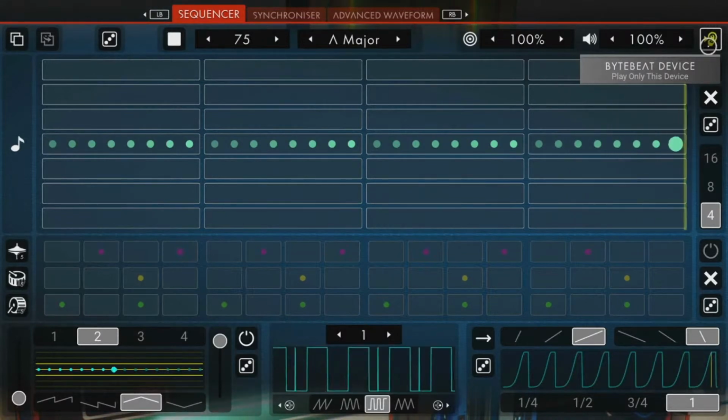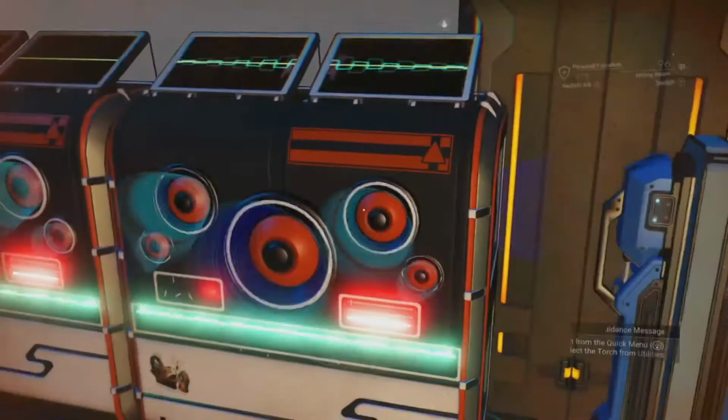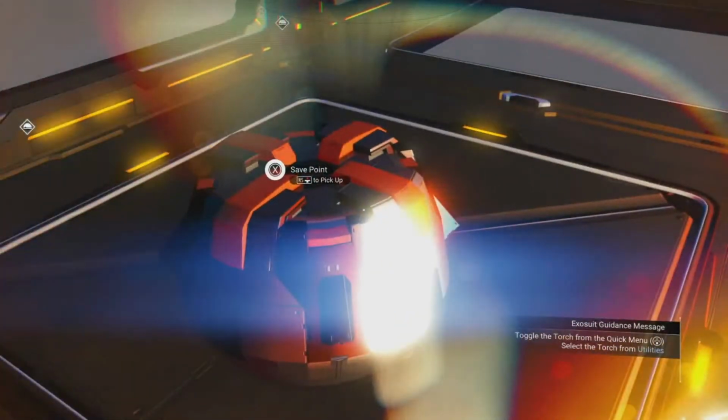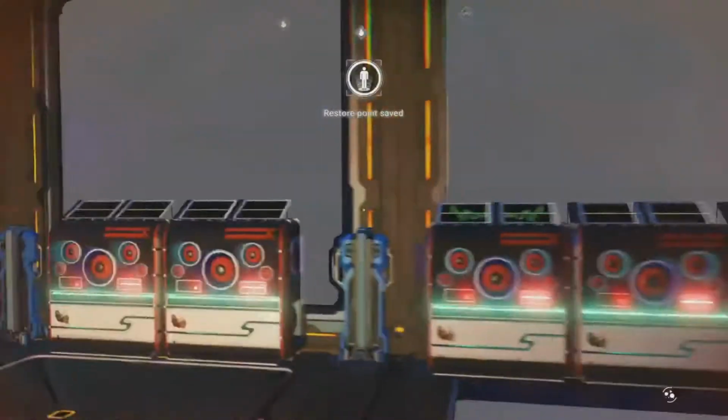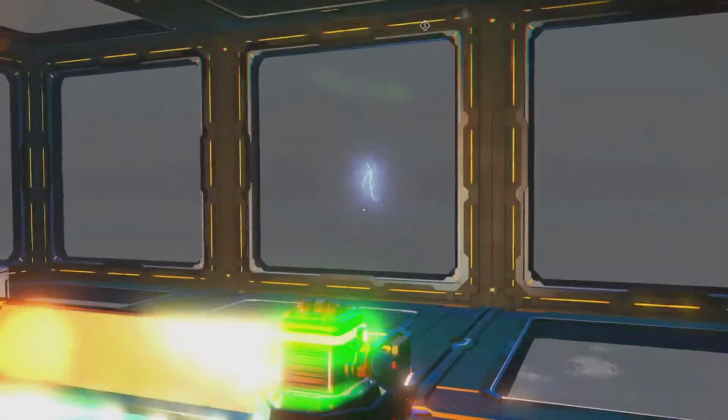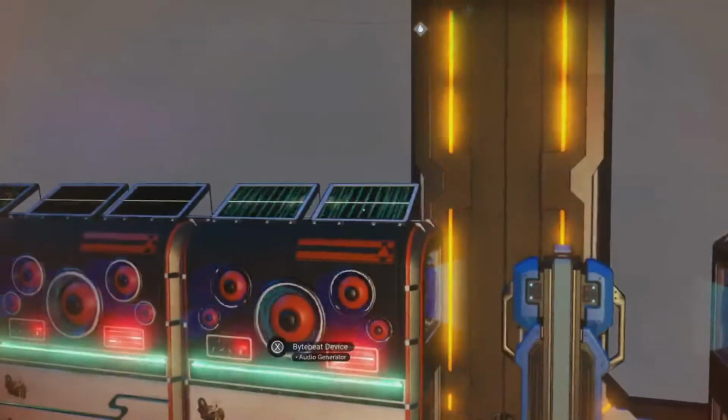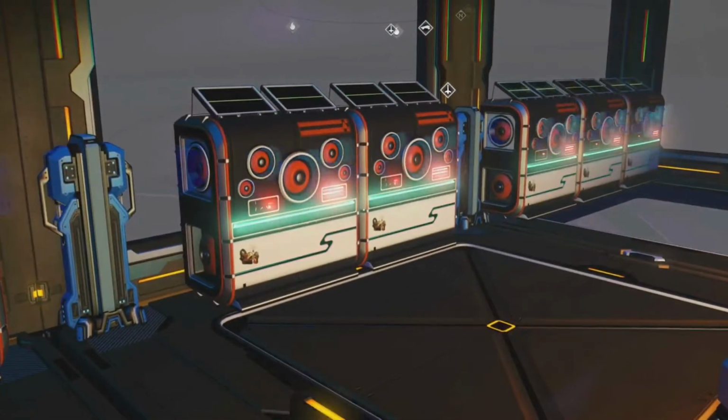Always remember to make a quick save every now and then, so you have options to go back to if you make a mistake or whatever. But yeah, this is already going somewhere.